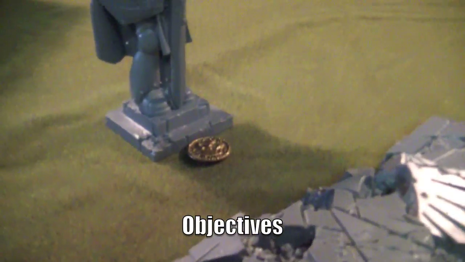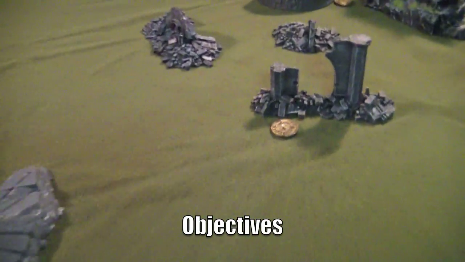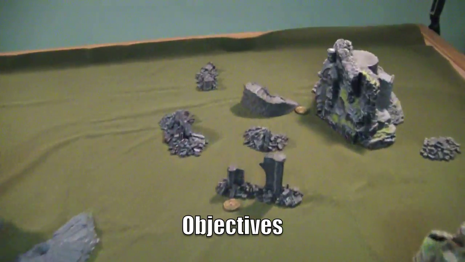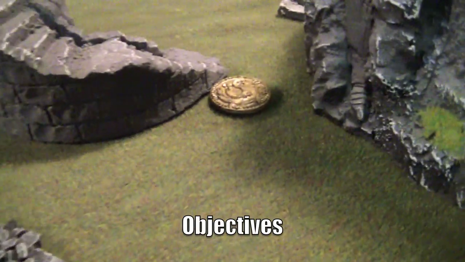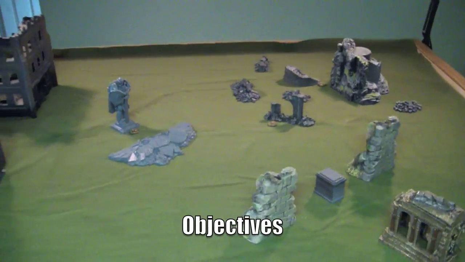And so for the objectives, I won the roll-off for placing objectives. And so I put the first one down by the statue. And then, yeah, you put the second one down. Yeah, further back. Further back. And then I put the last one down right into your deployment zone.